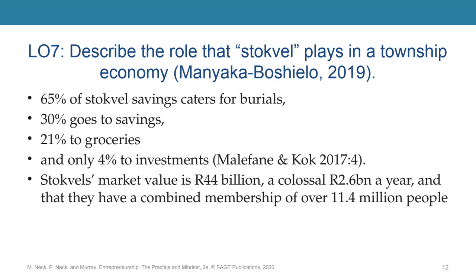Look at those numbers. Numbers don't lie. The top numbers I'm not so much interested in, except bullet number 4. Only 4% goes into investments of the stokvel money, and that's concerning because that's a way that the stokvels can grow capital. But look at that last number. The overall stokvel business is worth 44 billion rand. So that's the money locked up in those stokvels, and that's 2.6 billion rand a year that's distributed among members.